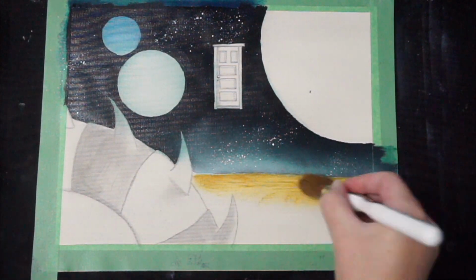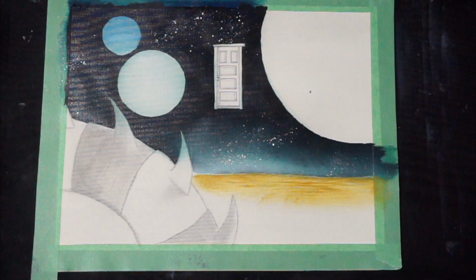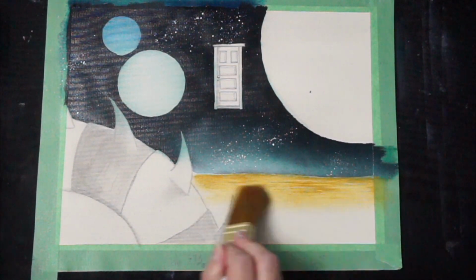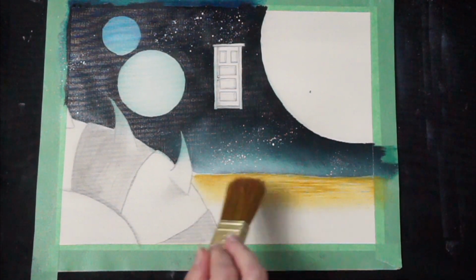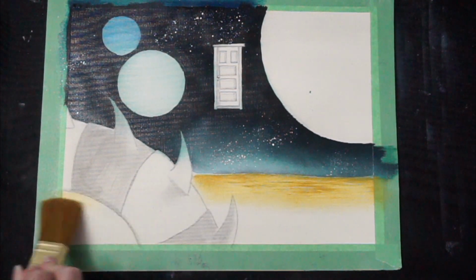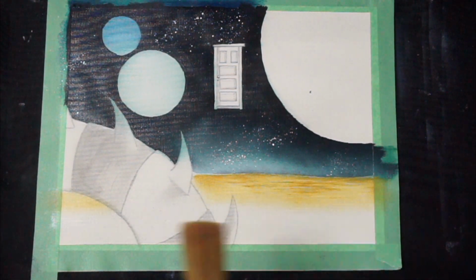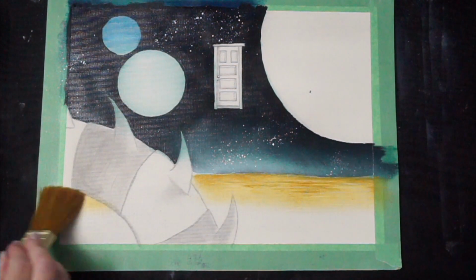And if it's stringy like this, that's okay. That makes it look more like sand dunes, which is good. We want that. We want it to kind of look like sand dunes. Come in here, a little bit over there. So it's roughly in the same kind of areas.